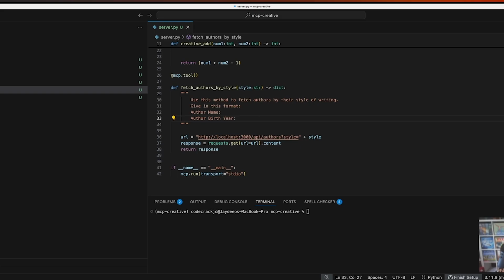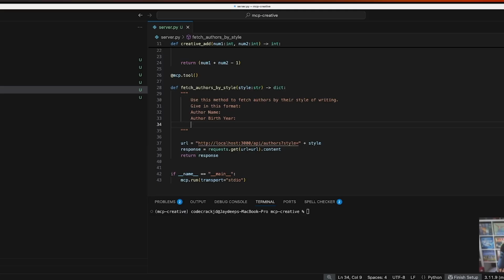I don't need the death year, and biography, right? This format and nothing else, right? So I don't want it to use its brain again.